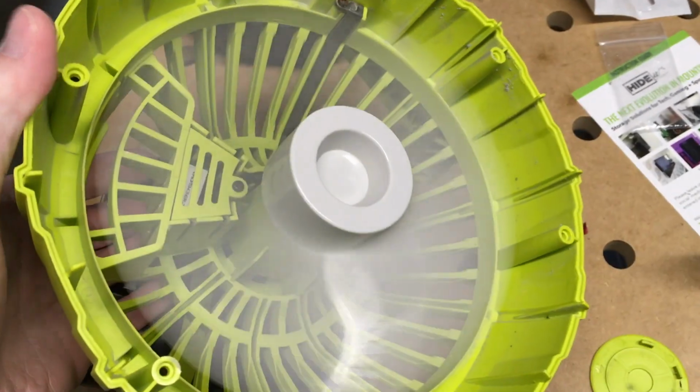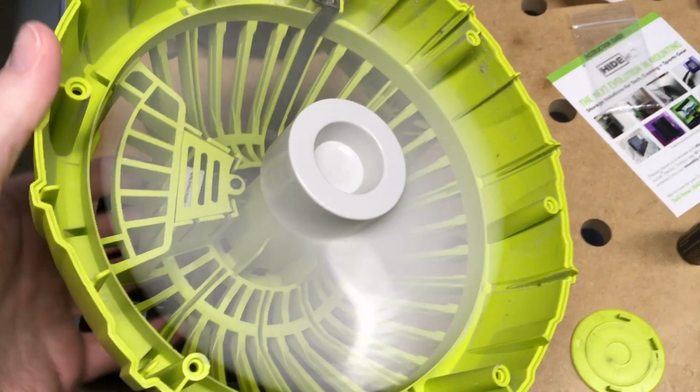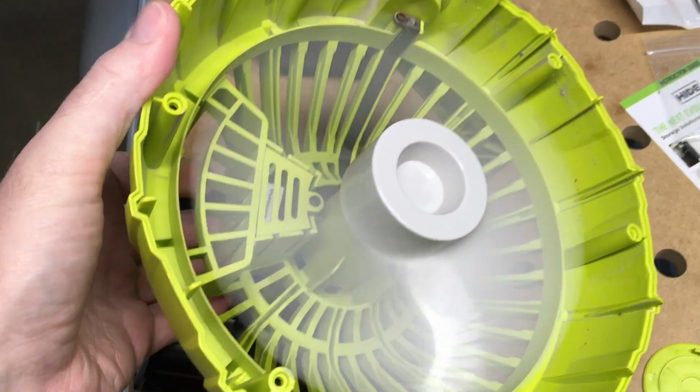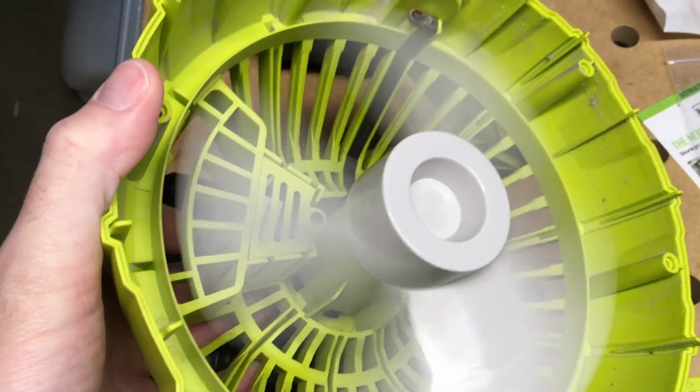So here's with the blade on. That's on low. And that's on high. The clicking noise is gone. So it seemed to fix the problem.